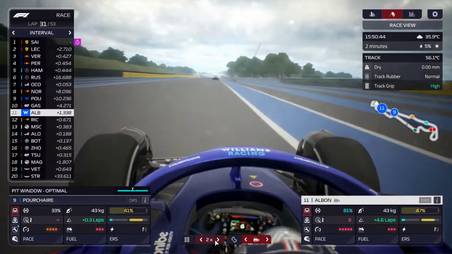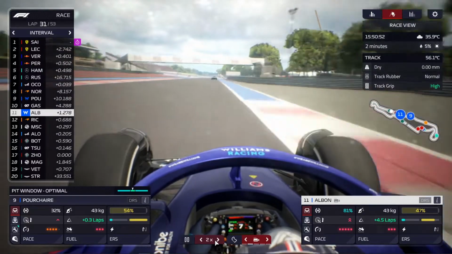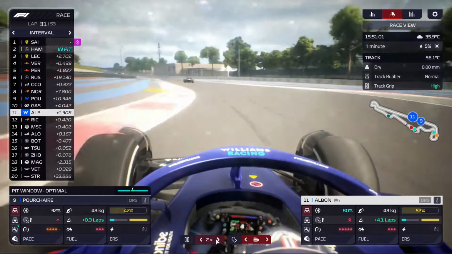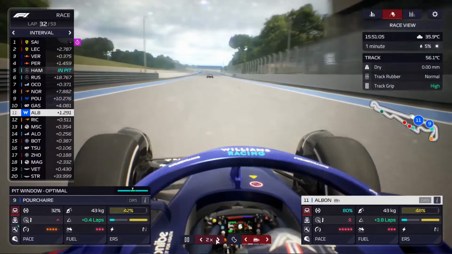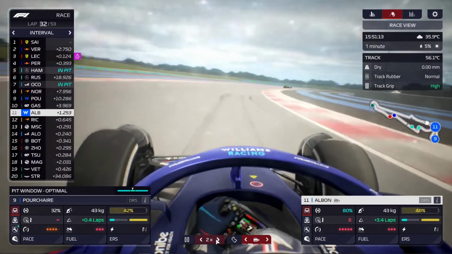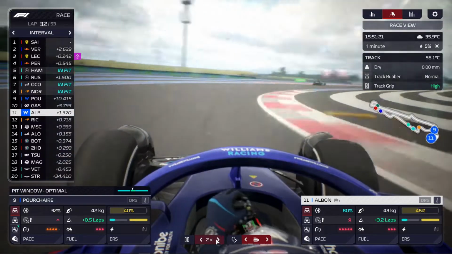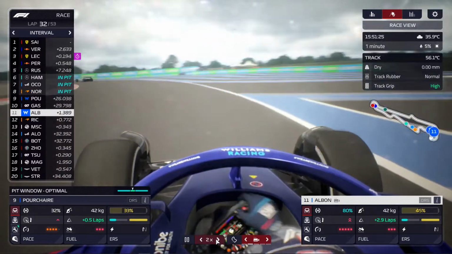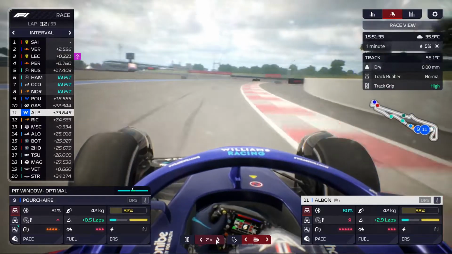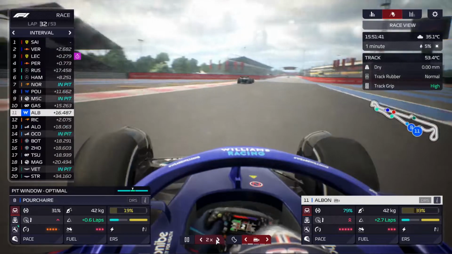So thankfully Alex is after getting past Danny Rick there, and I think if Danny Rick can hold up the guys behind them, that will be fantastic for us, guys. The reason I say that is we can maybe gap Danny Rick here, and then we won't be under pressure from DRS behind for a while, and we can just let Alex run away. Now the guys in front of us are all after pitting as well, so this is our moment to see where we'll finish up in terms of points or no points.